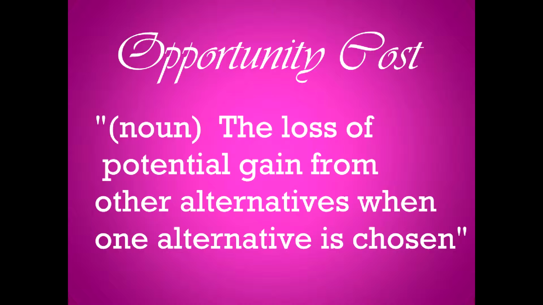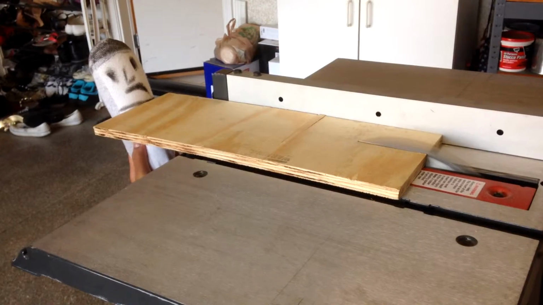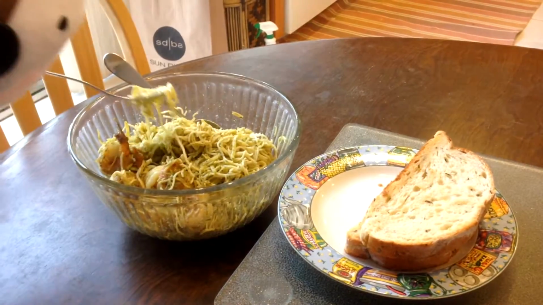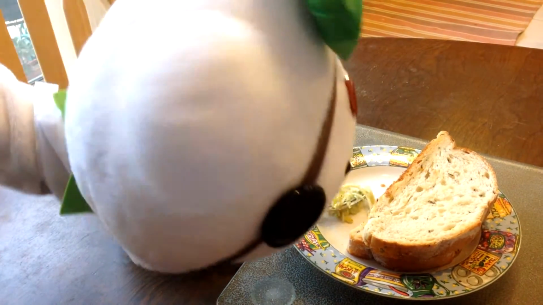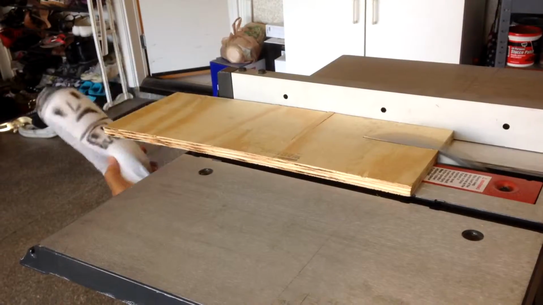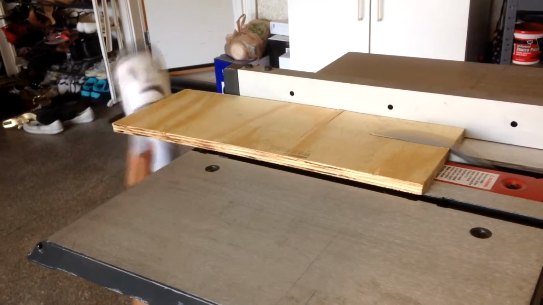So, opportunity cost is basically the cost of everything you won't be able to get now that you decided to do something else. Like if you have to decide between cutting wood or going to make food, and you decide to cut wood, your opportunity cost would be the amount of food you wouldn't be able to make for every piece of wood you decide to cut instead.